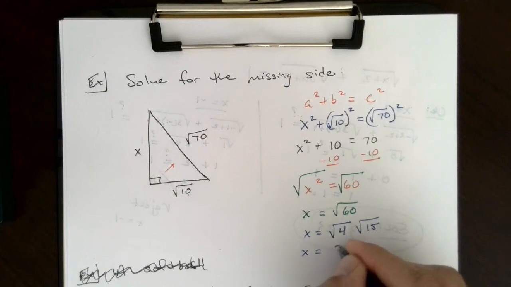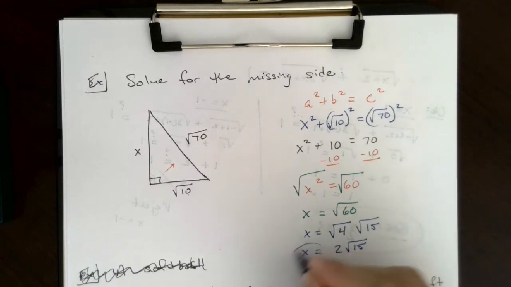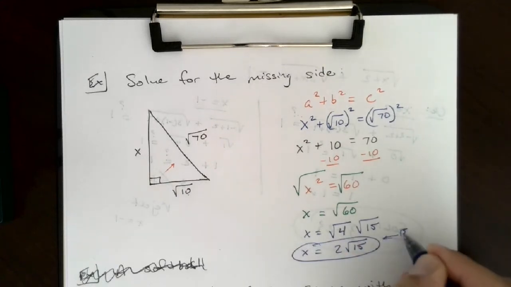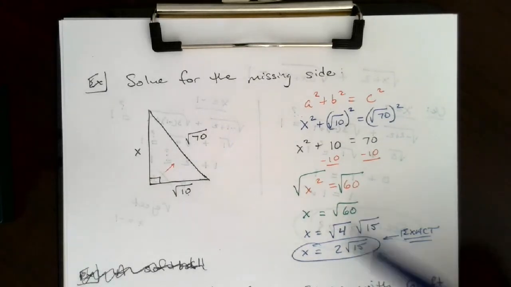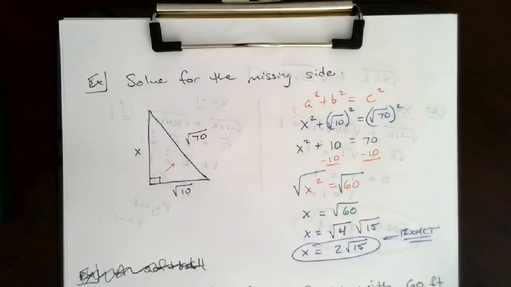The square root of 4, simplifying the perfect piece, is 2. And then the square root of 15 stays the square root of 15, so we get x equals 2 square root of 15. This is the exact answer, and I expect the exact answer unless I ask you to approximate. Approximate means you would give me the decimal approximation of the square root of 60. But if I don't say that, I want the exact answer simplified, which you should know how to show and do. Don't just jump from this step to this step. I need you to show your work here so I know that you know how to simplify.